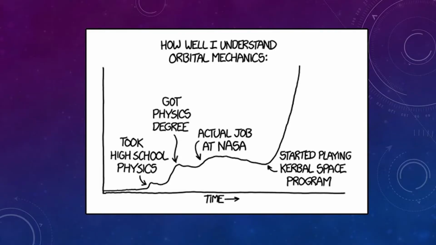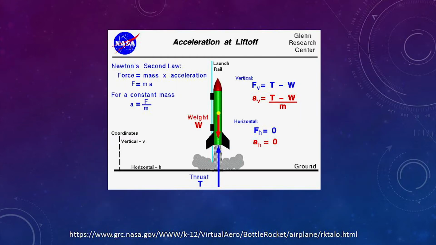So we had to learn some orbital mechanics. And there was a lot of different ways we could have done this. We could have read books and stuff, but we chose to play Kerbal Space Program, and I think we've got a firm grasp of it now. The first step along the way is to basically just hover. So hovering is actually not that complicated of an equation to do.